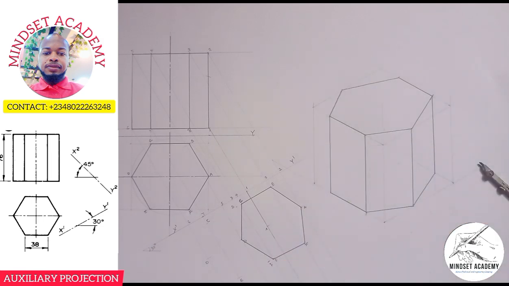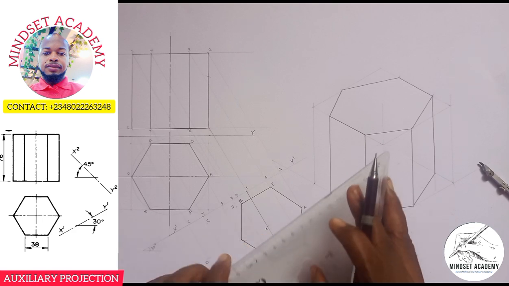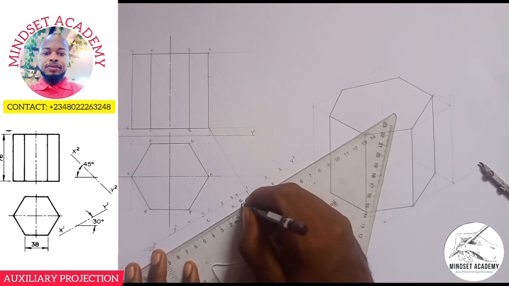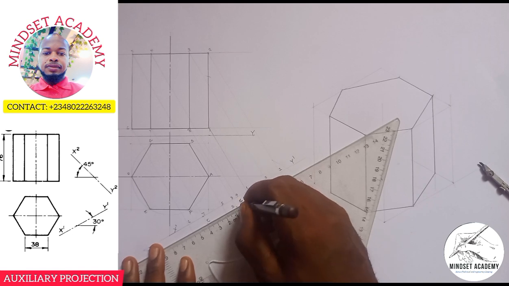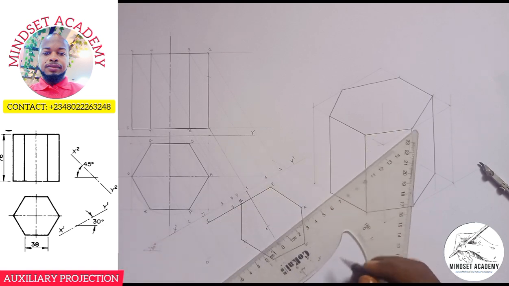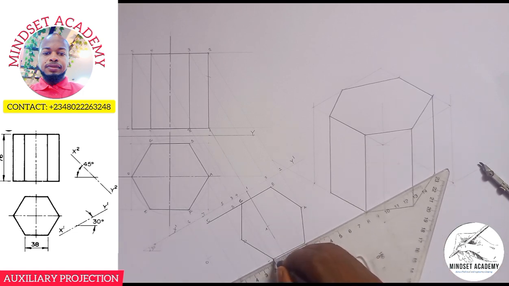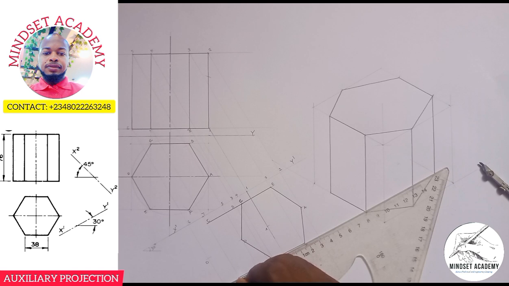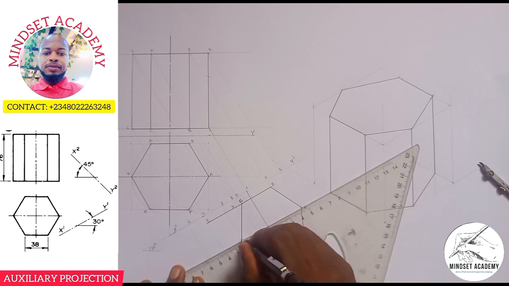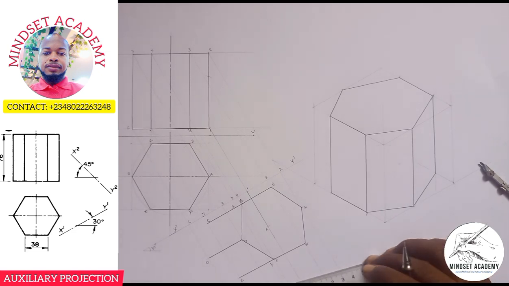Hope you can see that. What do you notice? C to C is connected. So I can just bring my C to C connected this way. Also, E to E is connected because they are both E. D to D is also connected. Can you see that? D to D is connected.